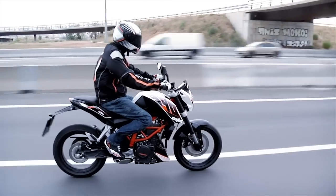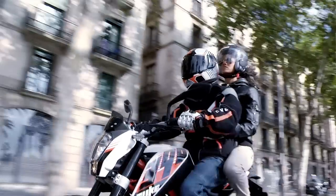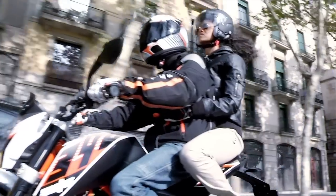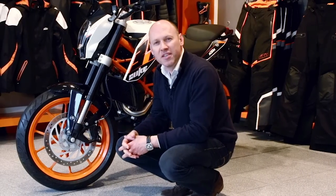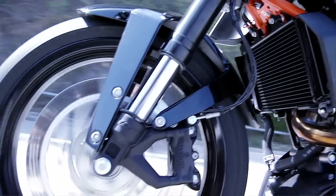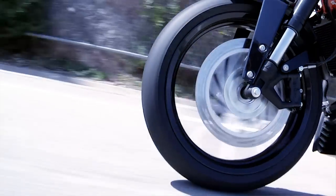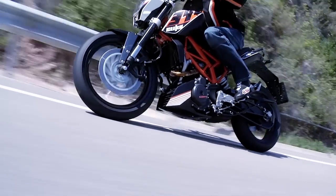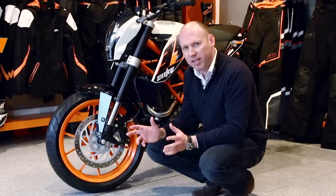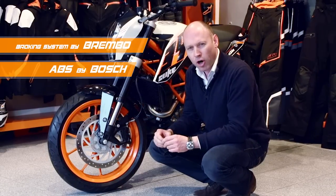And likewise, great grip for your knees. For the pillion, there's a separate seat to the rear. In fact, this motorcycle is going quickly even when it's standing still. The braking system has been designed by Brembo, giving immense stopping power. The ABS system has been developed in conjunction with Bosch, giving you great stability but no loss of feeling on the lever.